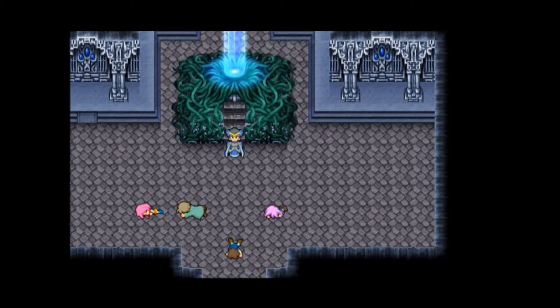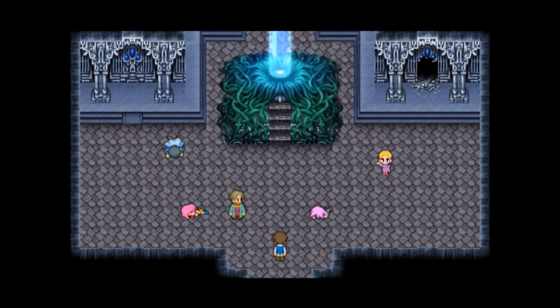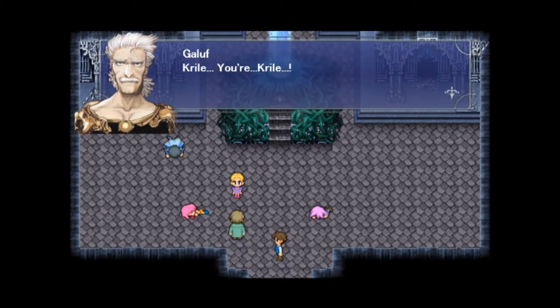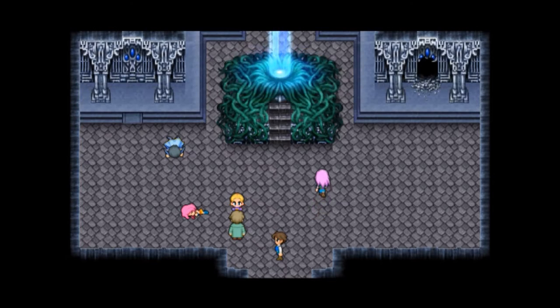With the four of you gathered like this, it will be easier to destroy you all. Uh-oh. The hell? Another... Well, this girl knows how to make an entrance. Grandpa! Grandpa, I'm so glad you're okay! Still don't know who she is. Oh, he just throws the speech bubble aside. Creel, you're... Creel! Yay, Galuf's memory returned. Fully this time, apparently.